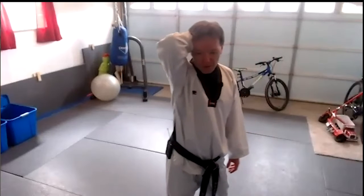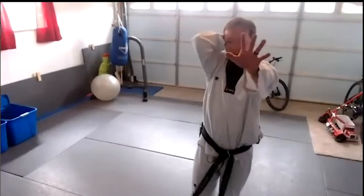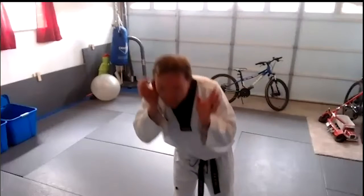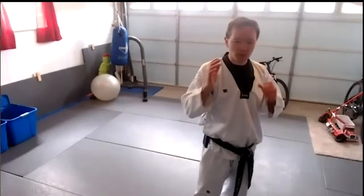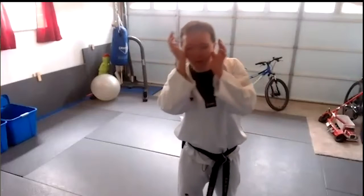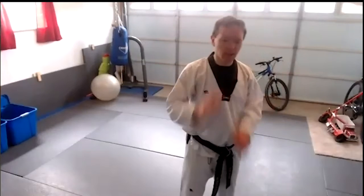The downside of a cover is you're getting hit. The plus side of it is it doesn't take you offline, so you can attack at the same time. Whereas the weave, you can attack on the way up, but generally it's kind of hard to, I mean, there are some exceptions, but it's harder to counterattack while you're weaving. And it displaces you, so the next attack, it's gonna take you all this time to reset.